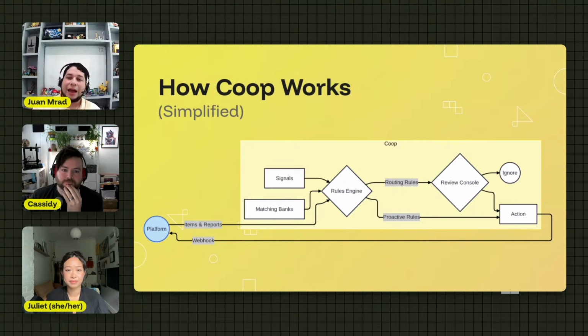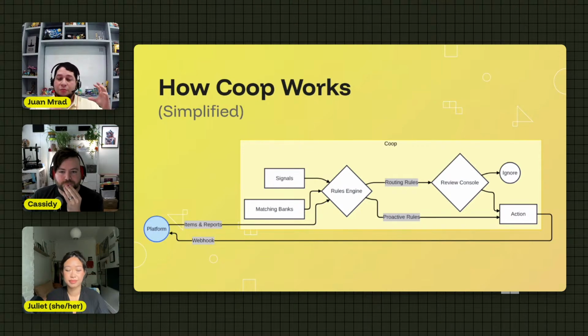Now, when it comes to reports or a reporting endpoint, it's more of a user report. Let's say a user flags some sort of content that should be looked at. It goes into the reporting endpoint. And then from the reporting endpoint, there are some routing rules where you, again, can use some of the heuristics, some of the matching, some of the signals to determine which queue it should go to.